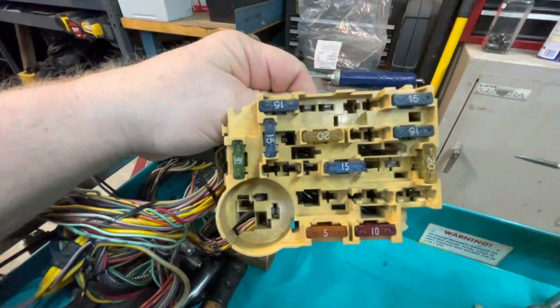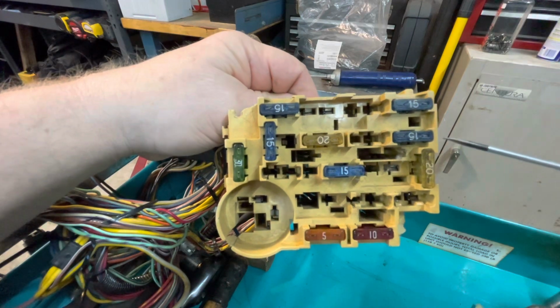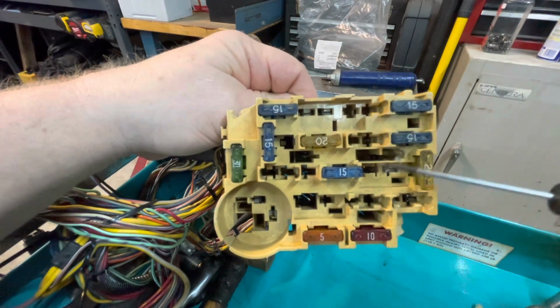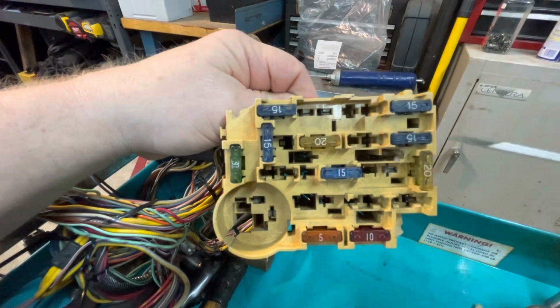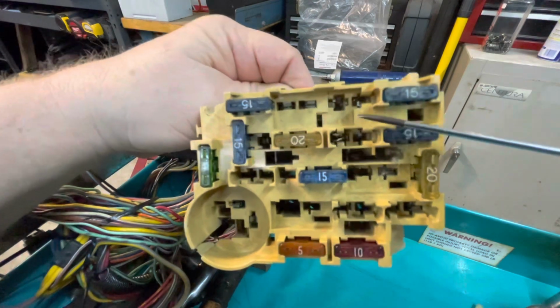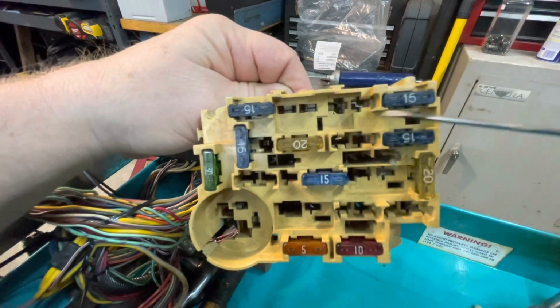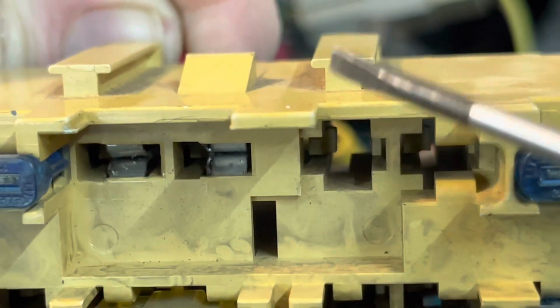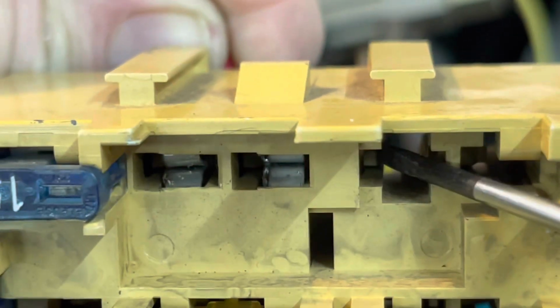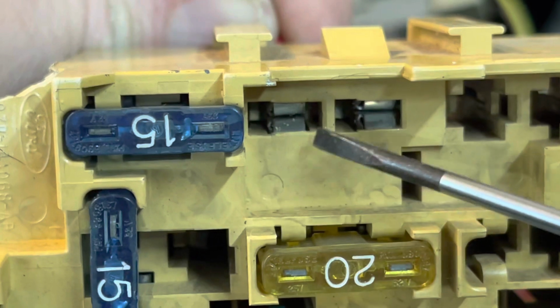All right, so here's your fuse box for your 78 Fairmont, 79 to 93 Mustang. I think the 93 probably uses this type of fuse box. And basically, there's just a small clip. I will just use this one right here for an example. Let me get this a little closer for you. You see that clip? You would just push that back, and you would put some pressure on the wire and pull it through. So we'll use this one right here, and I'll push that clip back.